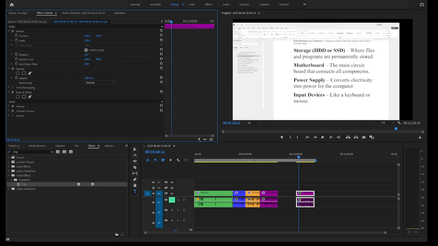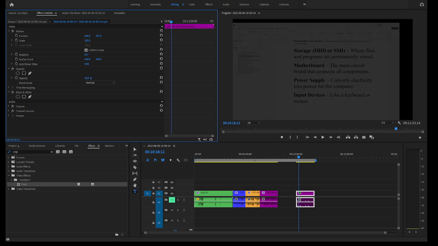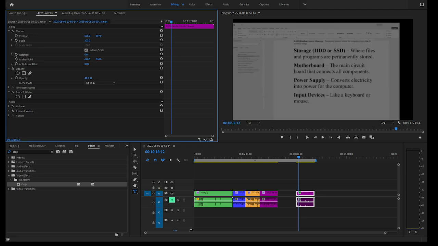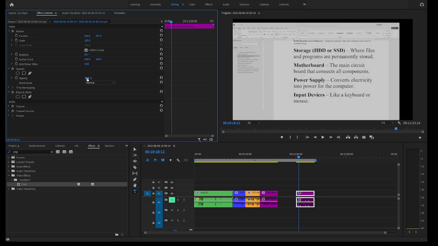And then opacity is how clear you want your video to appear. As 100, it's very clear, but as you reduce the opacity, you can see it is not seen very well. Now keyframe helps you to control maybe something, depending on the time that you want it to appear, for how long, or how do you want it to look like at maybe a certain point.